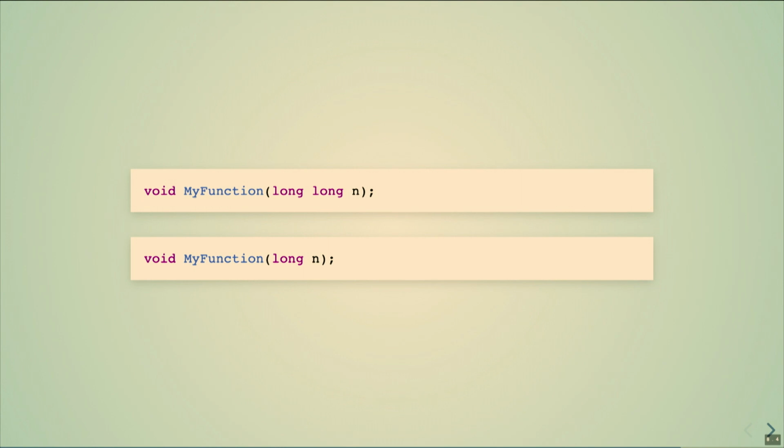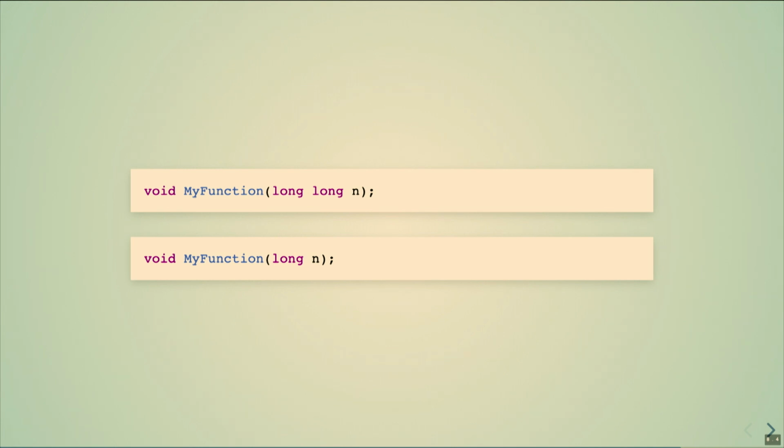And all of the profile-guided optimization tools that we have say, okay, well, these could be different functions. I don't actually know that they're the same. So all of this information I gathered about the first function, which apparently you deleted, I can't use for this other function, my function of long long. So I'm just going to throw out that data. Right, so we had all of this performance data that we could have used, and we just threw it away. And that's where the 2% performance regression comes from. It's the fact that we were doing optimizations, and then we stopped doing them on the subsequent version.